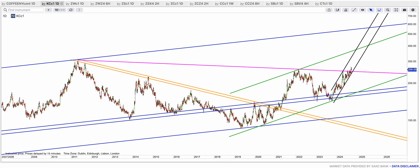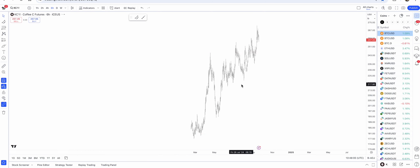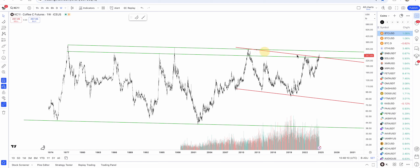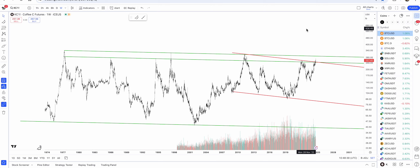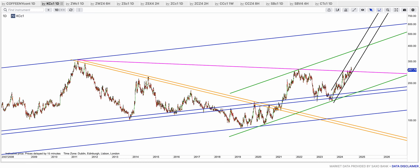For the new members — on the coffee KC continuous futures weekly chart, this is a multi-decade chart. The red bull flag is broken. This is the high of 2010, but more importantly the green resistance is at 288. If we can break that green top band then the sky is the limit — I think coffee is going to start the biggest run of any of the commodities. My cocoa call was phenomenal — from 2,300 we got to 12,000 last year. Coffee I think is getting ready for a major, major run.